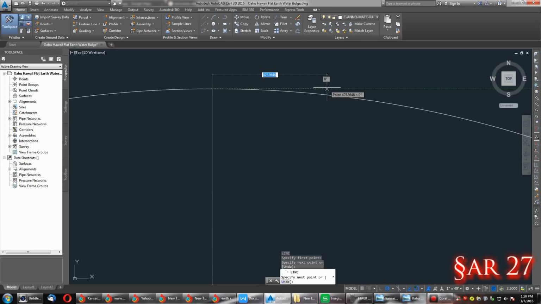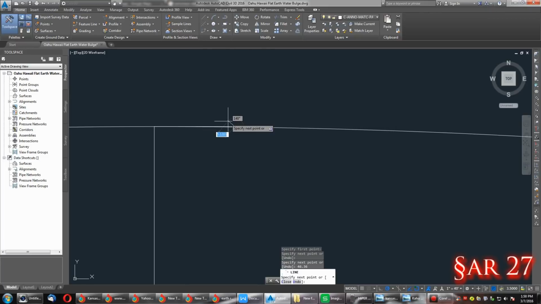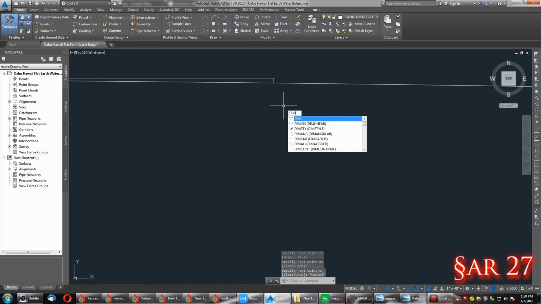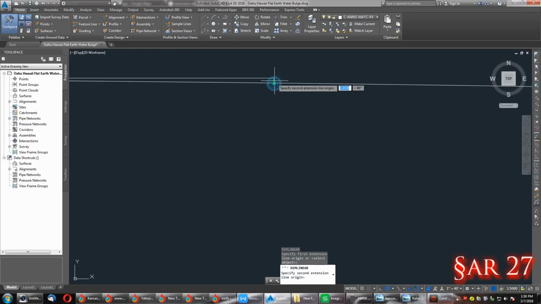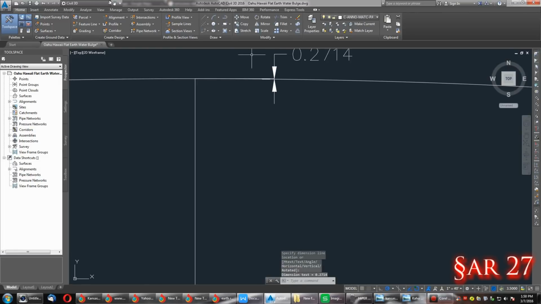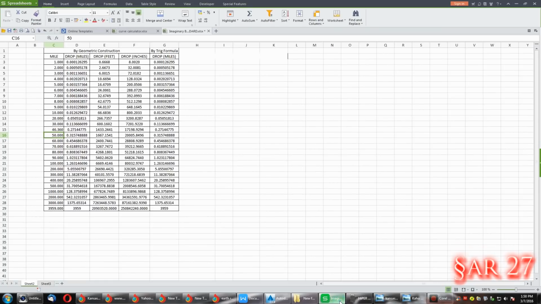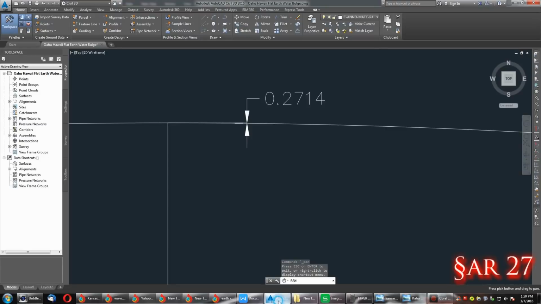Those people are looking in this direction, 46 miles, 0.36. And you can see that's very, very small. We're going to drop it to the curve, and we're going to get a linear dimension, just to verify. There it is: 0.2714, and my Excel sheet and chart say it's 0.2714. It's correct. And it works. Just learn how to make the Excel chart.